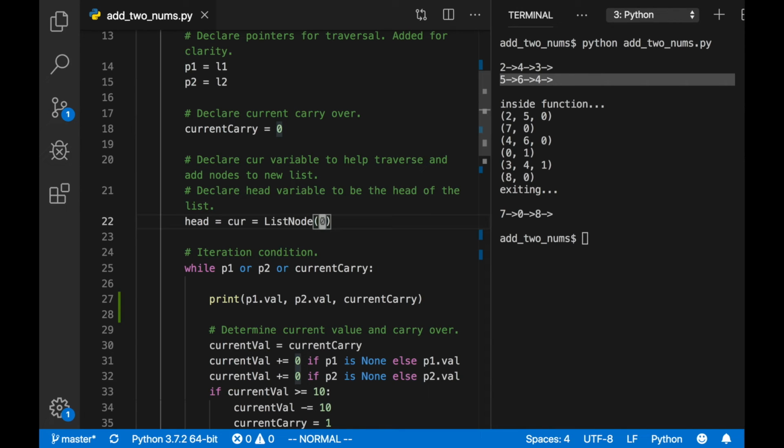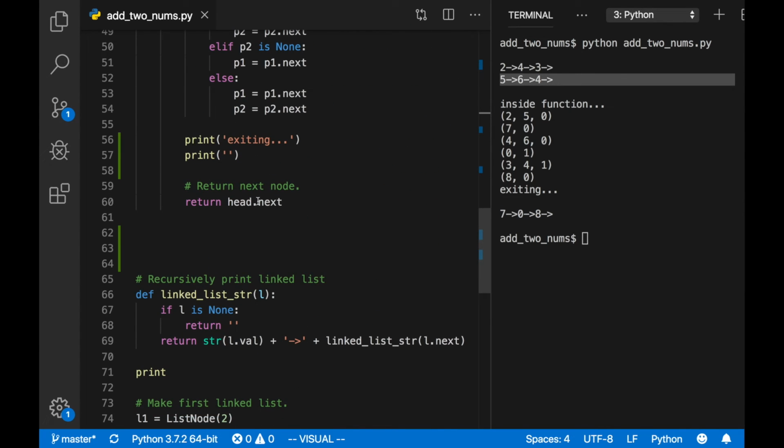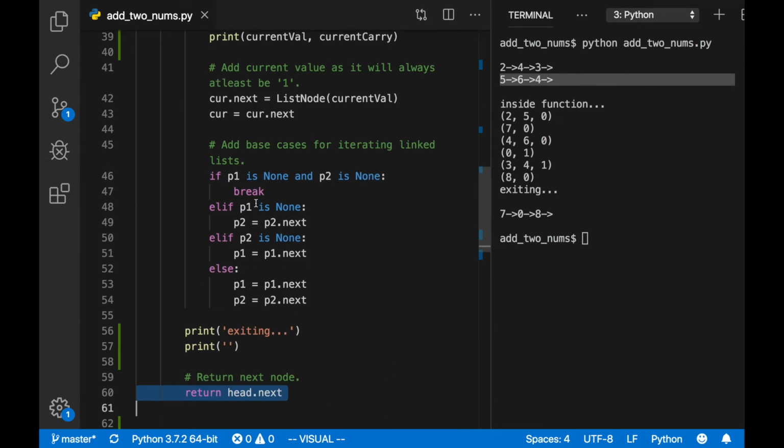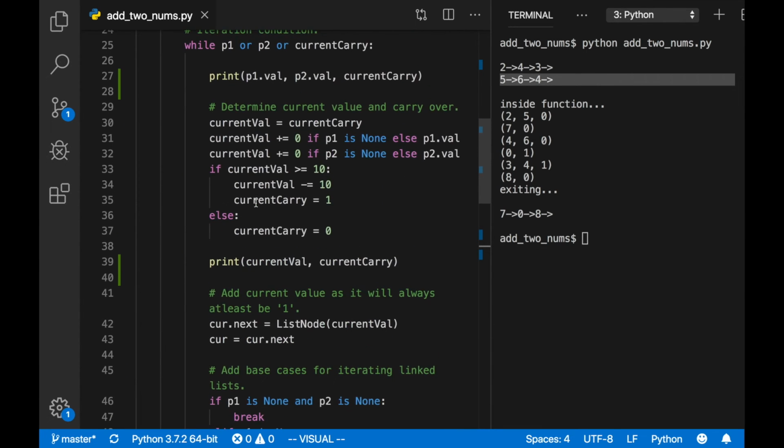It's easiest to initialize a linked list before actually going through with the while loop, because otherwise it's going to have a nasty if-else statement inside the while loop, which is going to check if the linked list has been initialized or not. So it's easiest to just initialize a linked list like this, and at the end we want to return the next value. So just a quick small optimization.